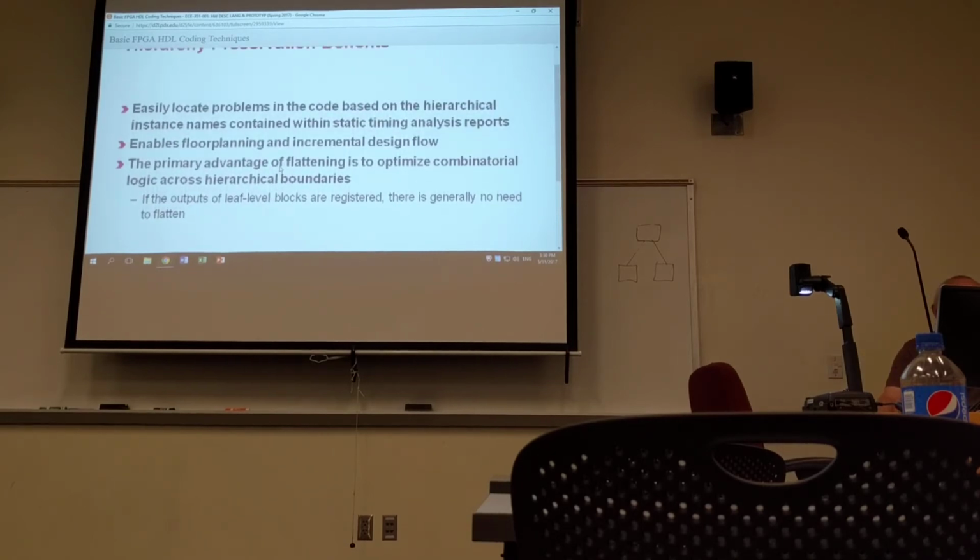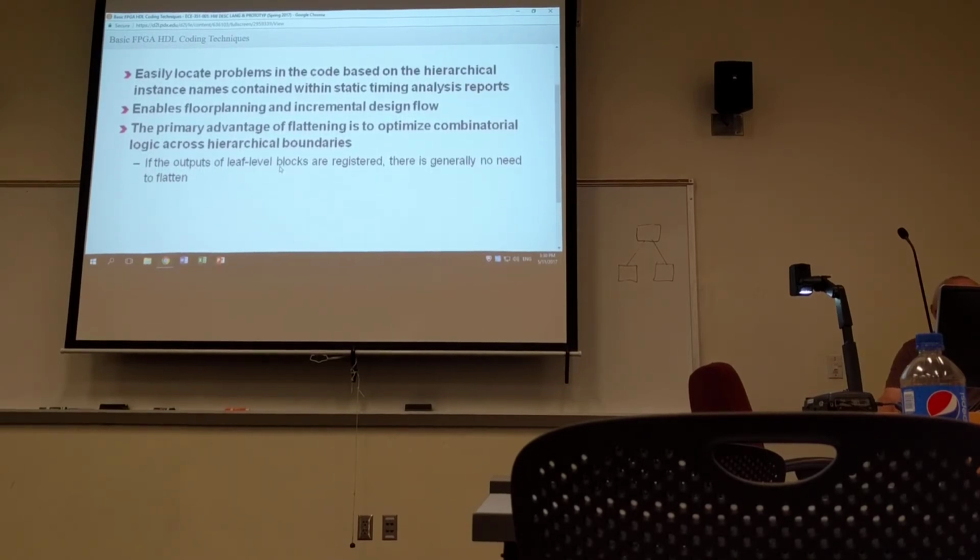Maintaining your design's hierarchical boundaries yields numerous benefits. As I mentioned a moment ago, it makes it easier to locate nodes when you are simulating, probing with ChipScope, for example, or simply reading a synthesis or timing report. However, what many customers don't realize is that it also enables floor planning and use of the incremental design flow. Incremental design allows users to maintain the place and route solution found for part of the design and only repeat place and route on components that fail to meet timing or have changed logically.